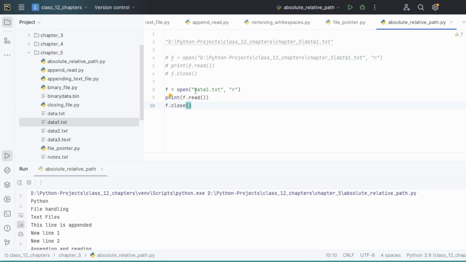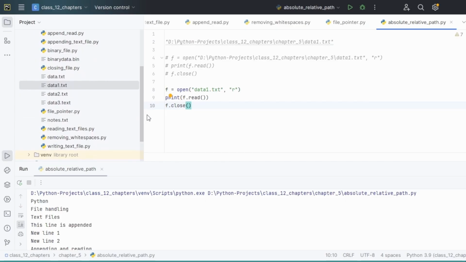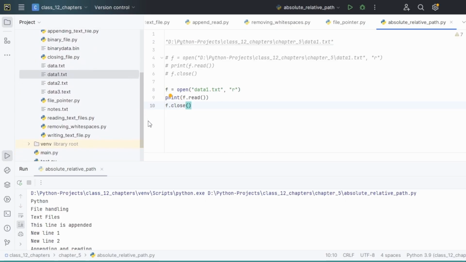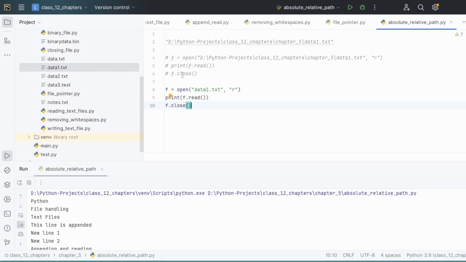This can work like this. So if this file was, let's say, present in some other folder, we can write that folder's name /data1.txt, and it will work again. We can specify that this is the relative path. It is relative to the location where the file is present.